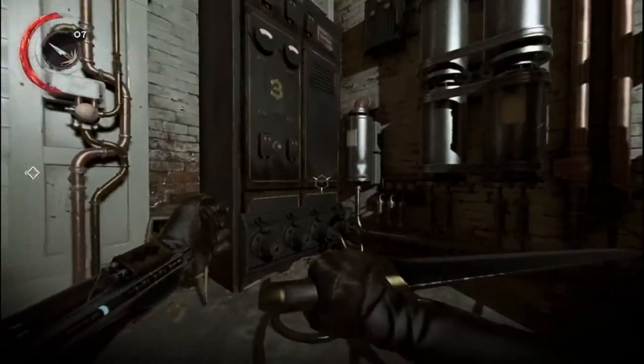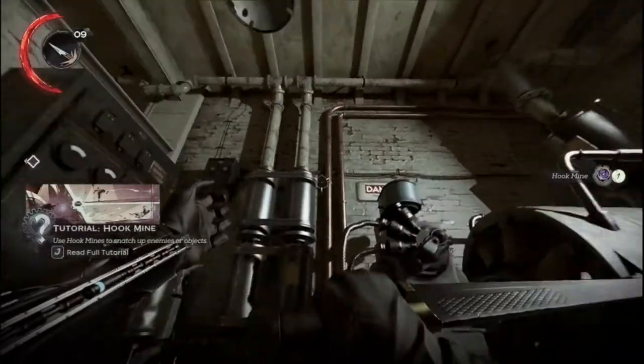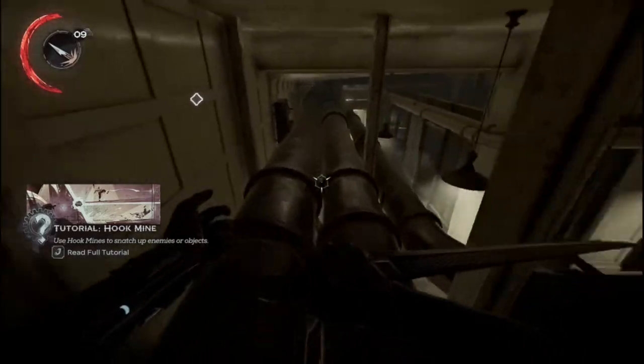This is their electricity source, it would seem. I can't sabotage it in any way, unfortunately. Ooh, processed whale oil. Okay, so I can't mess with this, but I can get up here and get into the upstairs over here. Perfect.